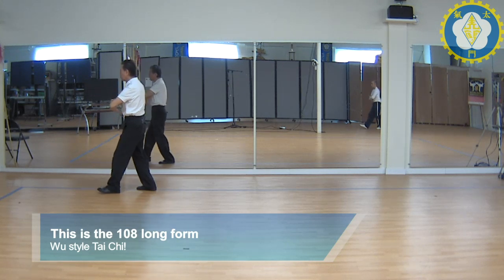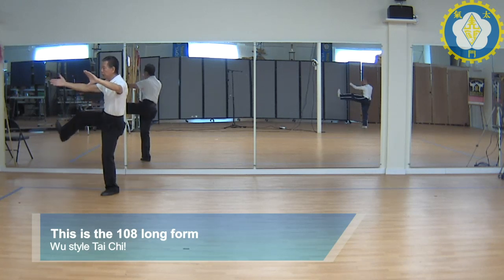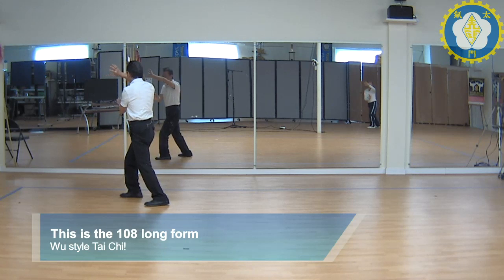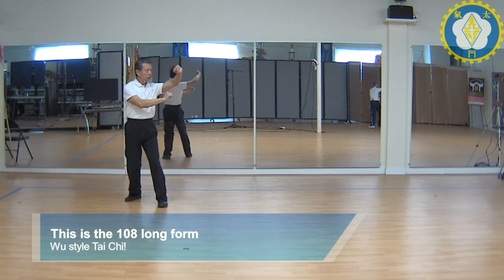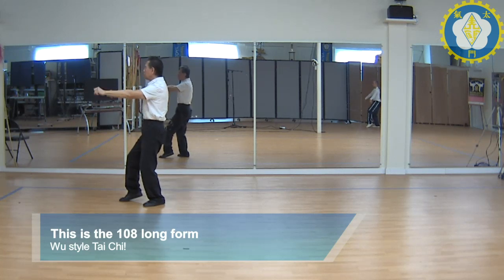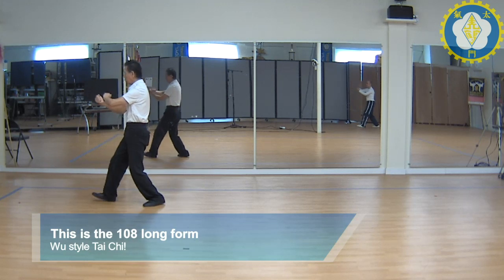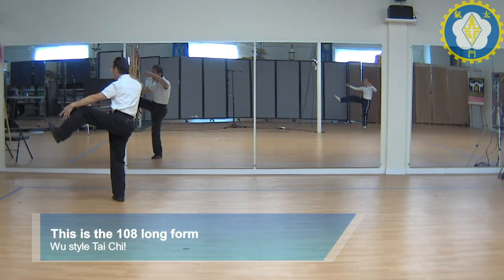High pat the horse. To beat the tiger, we're going to go to the corner, open the stance, go right behind the knee, open the legs, open the stance, turn to the corner, form the gentle fist, and we're like this. So this is beat the tiger to the right, heel kick, and then the 2 punches to the ear. Sit back, 1, 2, 3.